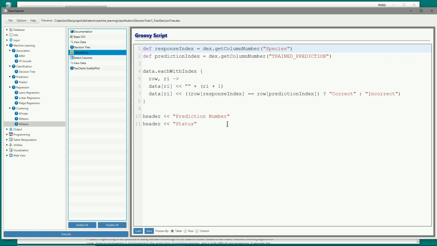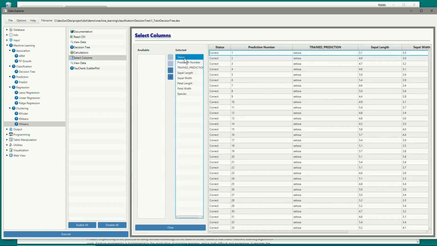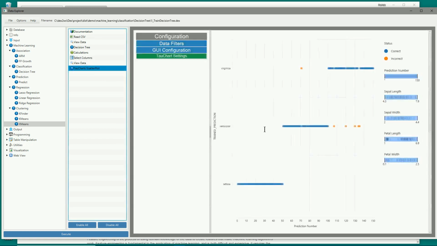Next thing we do is we're creating a feature here. We're creating 2 features actually: the prediction number and the status. So this is really just for the Dex visualization, and then we're selecting the status, the prediction number, and then the train prediction. So what we're going to get here, since we're feeding into a scatter plot, is that's going to be the legend. So that's going to be the colors. This is going to be on the x-axis. That'll be on the y-axis. The rest of these will be in the tooltip. And what it's going to show us is it's going to color the things that are incorrect versus correct. And I can see where those mistakes were.